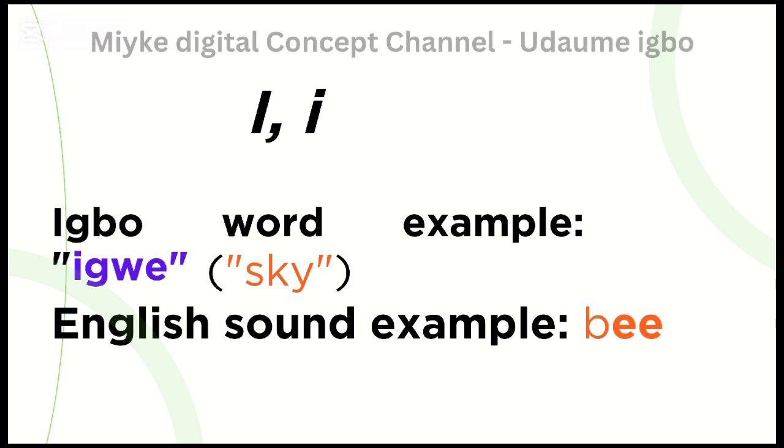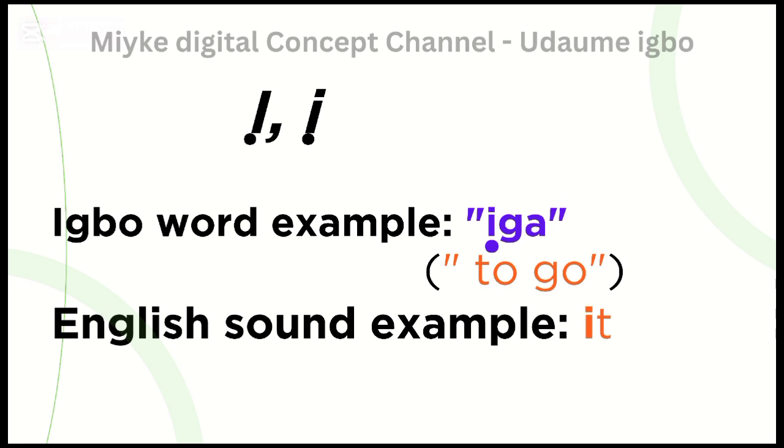And the other one, which is A, the Igbo word example there is ega, to go, but you can see it's in a short form, that is I. Ega, it was not stressed, but you put a little bit of pressure or strength to call it ega. So in that way you can understand it.